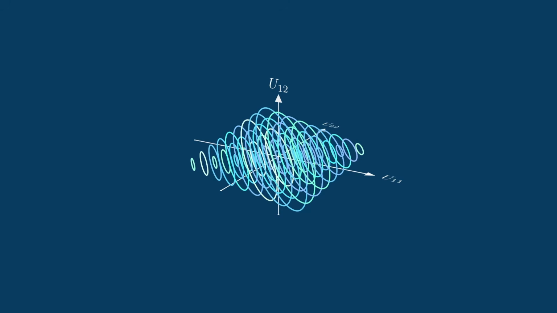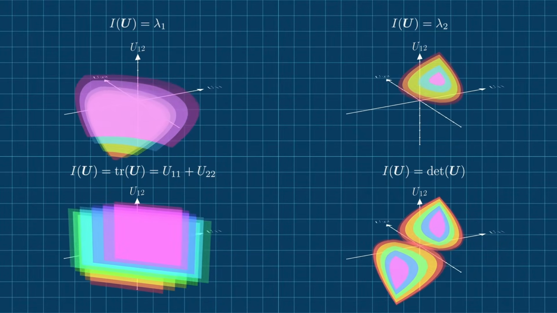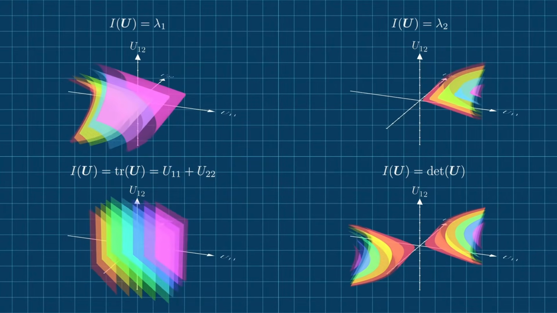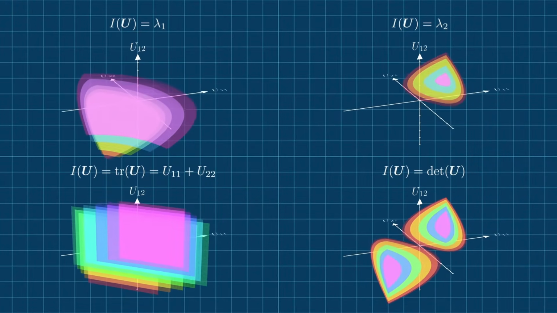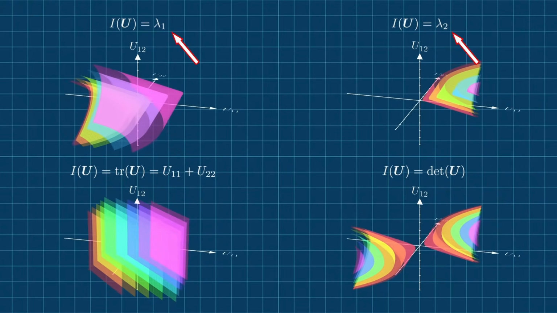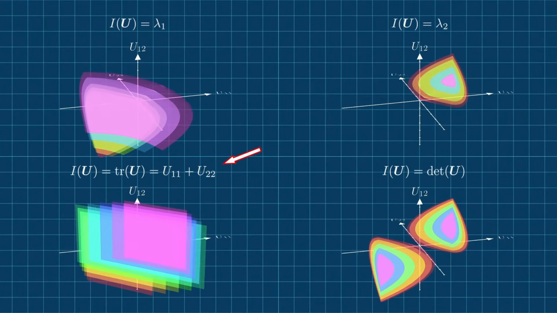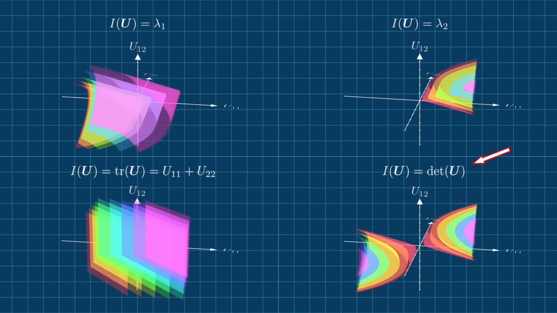However, once you start working with tensor calculus, you'll notice that certain invariants show up again and again. Here you can see four exemplary functions. The colored surfaces represent contour surfaces along which the functions are constant. Because the functions are constant along the previously discussed ellipses, all of these functions are invariants. The first two invariants that you see here are the largest and smallest eigenvalues of U, which are denoted by λ1 and λ2. The third invariant is the trace of U, that is the sum of the diagonal components of U. And the last invariant is the determinant of U.